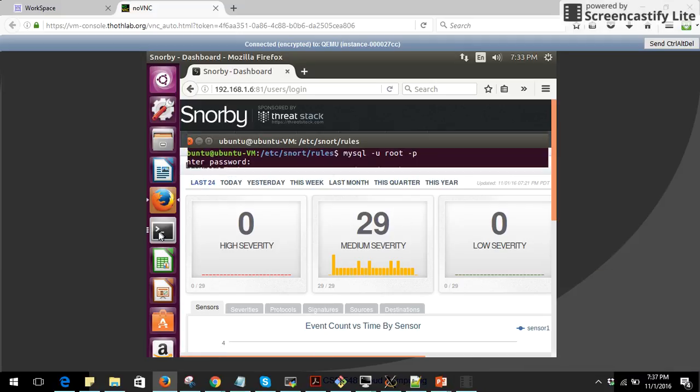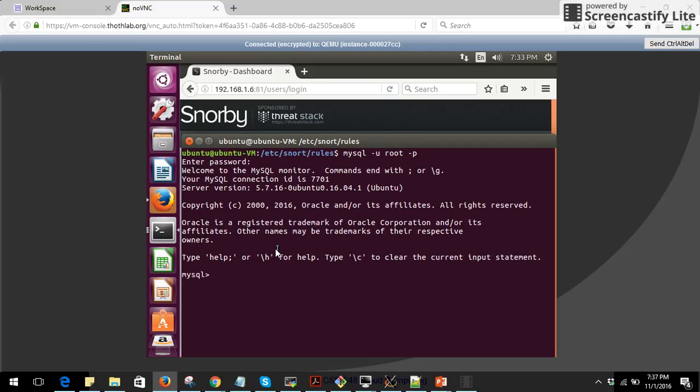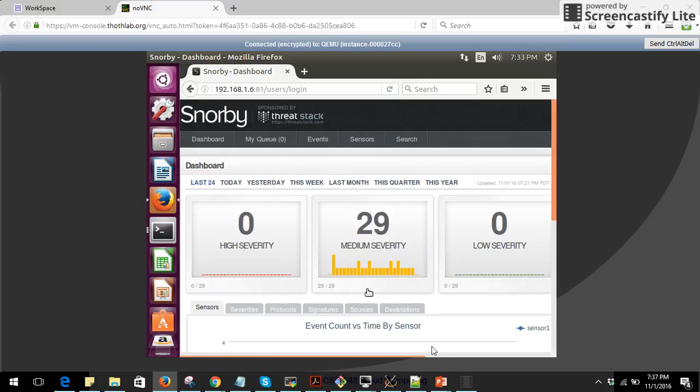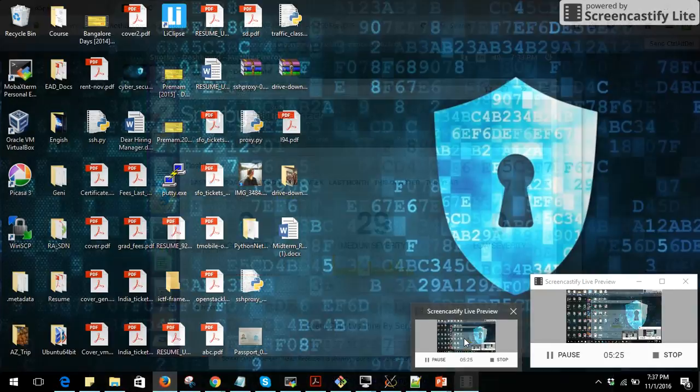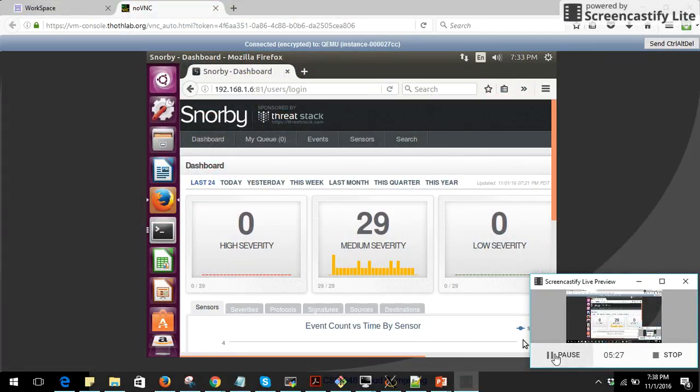Snorby in turn makes use of Barnyard, which basically collects all the logs from Snort into a database, which can be fetched by Snorby to provide a visual representation of the alerts which have been logged by Snort.